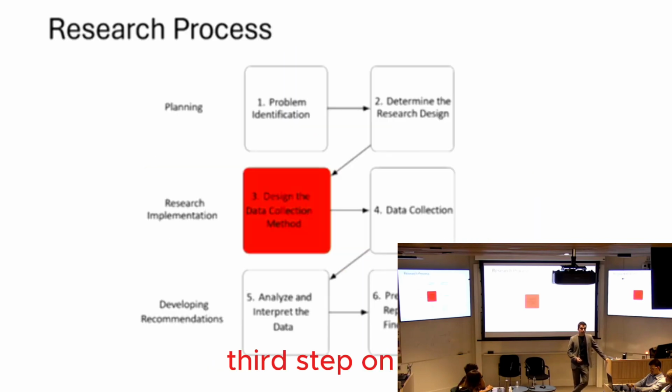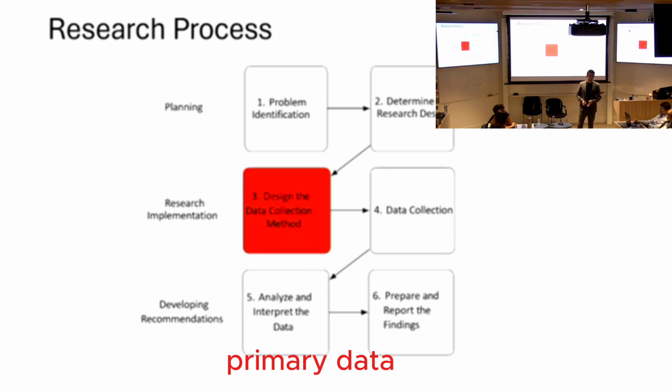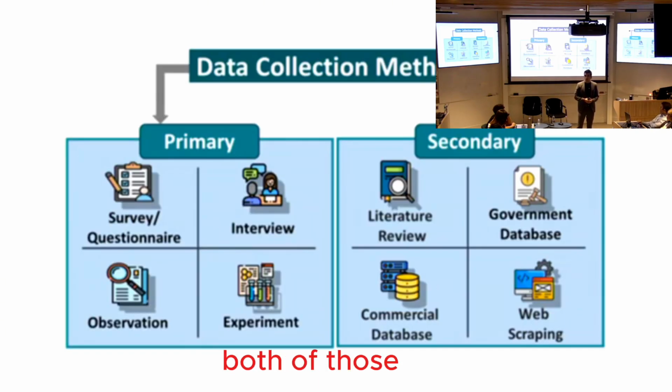All right, so the third step in the research process or marketing analytics roadmap, after deciding on the research design, what type of research you would like to do, either causal research, an experiment or something. The third one is designing the data collection, which is something that we are going to start next week, right? For data collection, you can either look at secondary data and run some analysis, or you can collect your own data, primary data, which is part of your coursework, actually. We would like you to run a survey and collect data in questionnaire format, okay? This is something we call primary data. But basically, we are going to cover both of those.